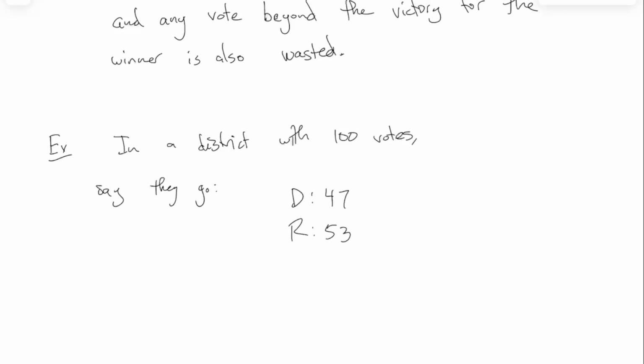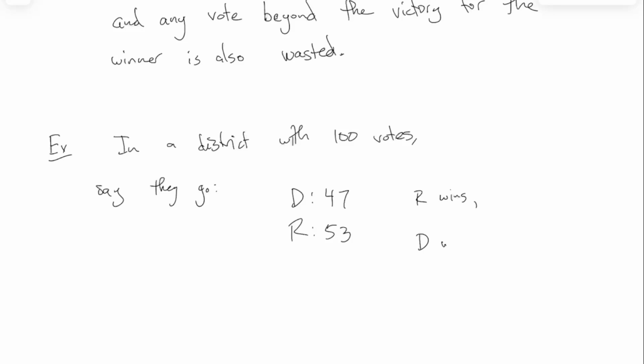How many votes are being wasted by each party? This is what I would like to know. If it's a close race like that, how many votes are being wasted by each party? So in this case, the R wins, right? Because it's 53 to 47. So the Republican wins in this case. How many votes of each party are being wasted in this case?